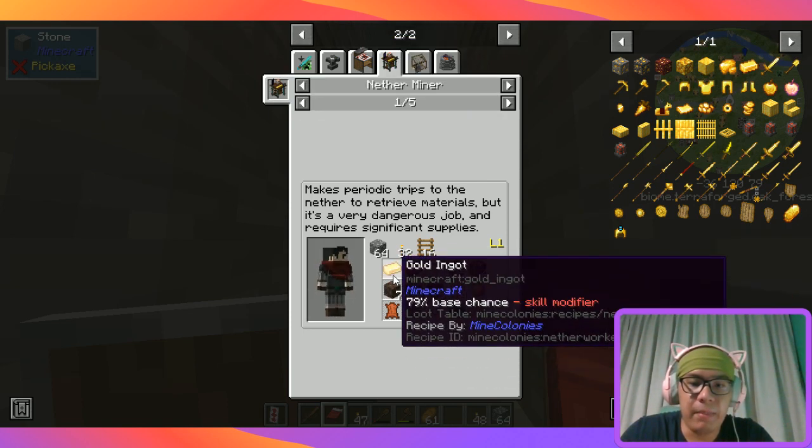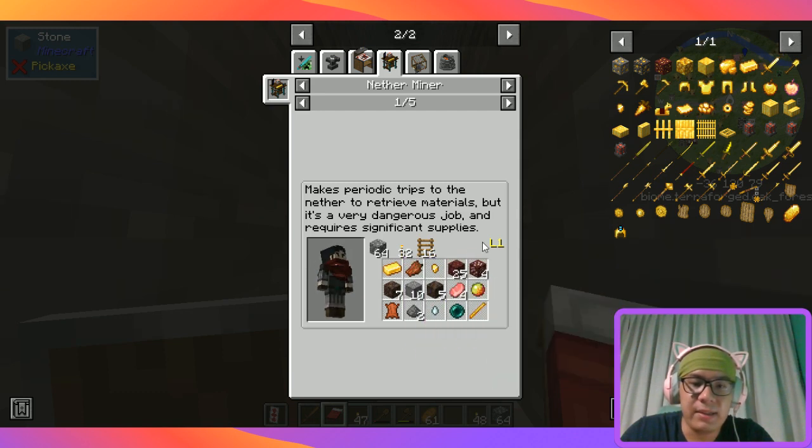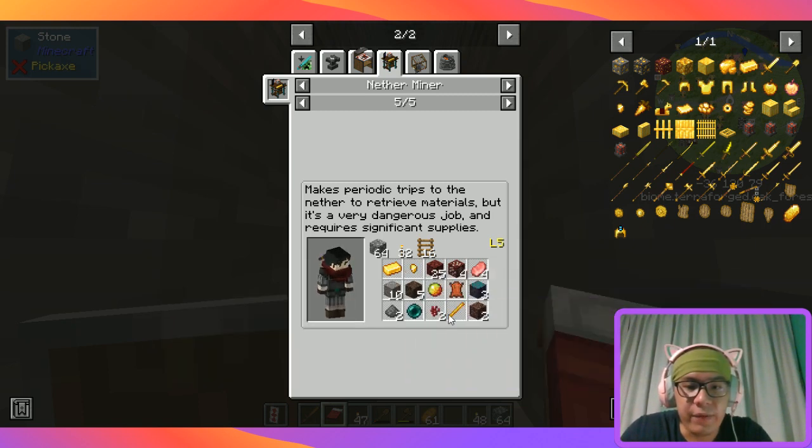Okay, so he can mine it with gold. He can also get a bunch of these other things that are kind of useful. Let me see, level 5. Okay, no way. No way I can have this guy farming ancient debris for me. Holy shit.